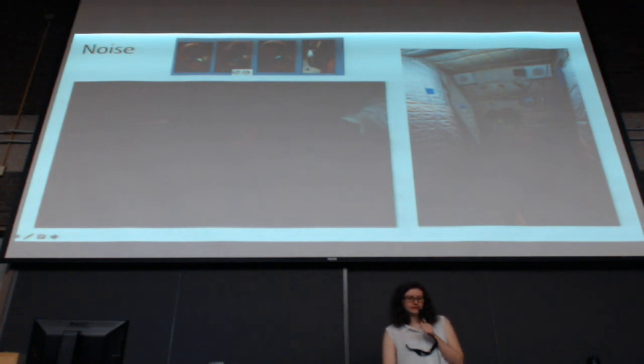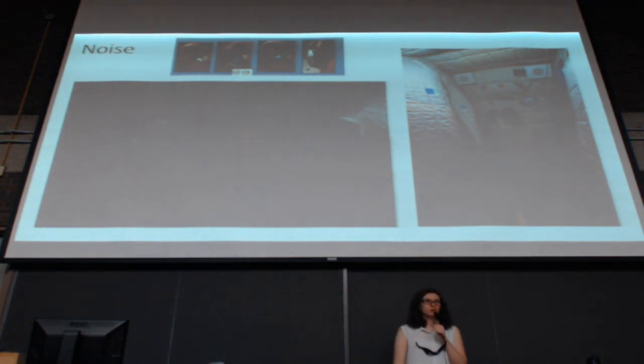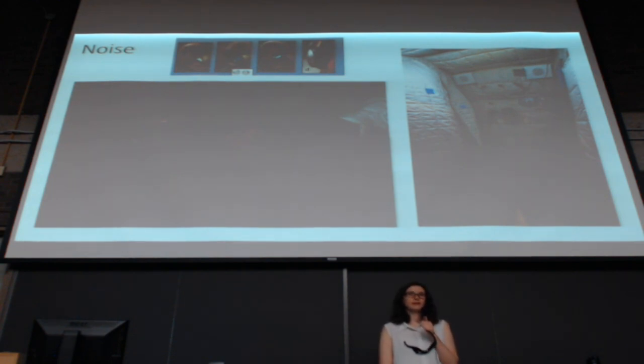And noise, as I mentioned, is also a consideration you have to make when you live inside a spacecraft. There's a lot of devices required inside the spacecraft to move it and to keep the people alive inside of it. And being able to communicate and hear each other, as well as hear any sort of emergency alarms, is going to be extremely important for safety in any sort of space vehicle. And there will always be sources of noise.